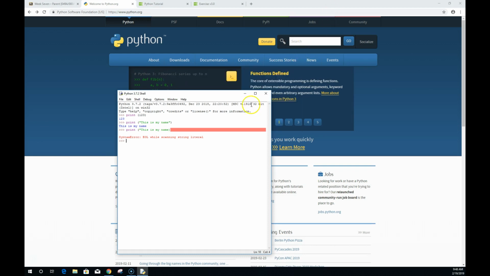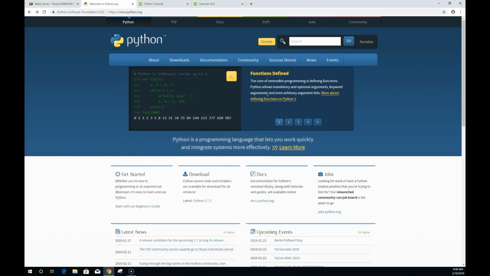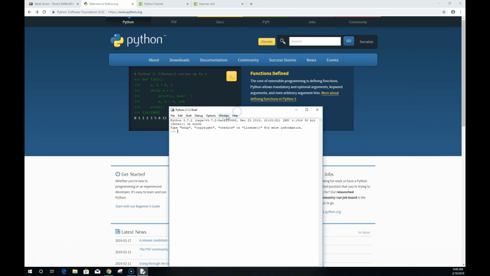So I'm going to close this. I get it back by hitting the Windows key and typing IDLE for that Python IDLE environment. On a Mac, you can set it up to launch out of the launcher if you want. You can find it under Applications.